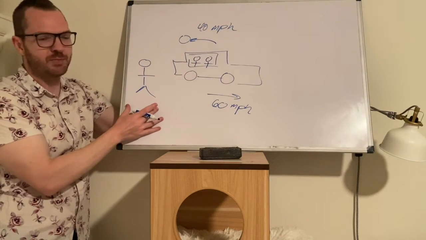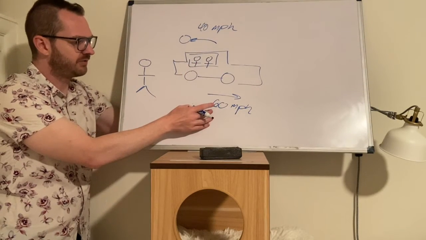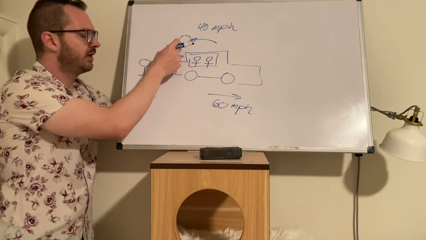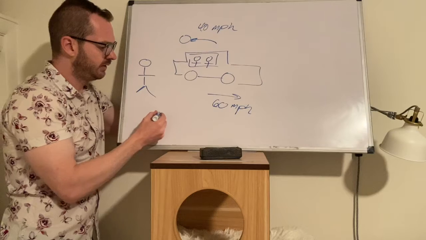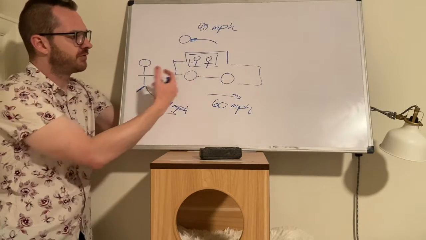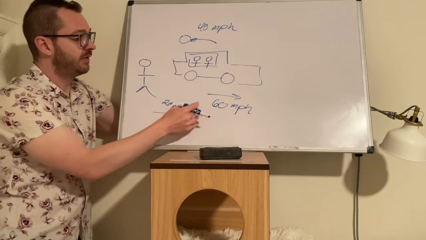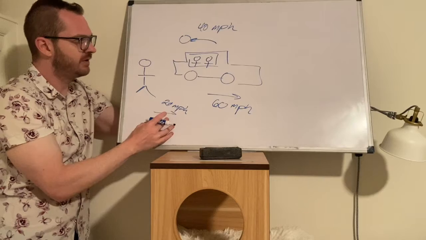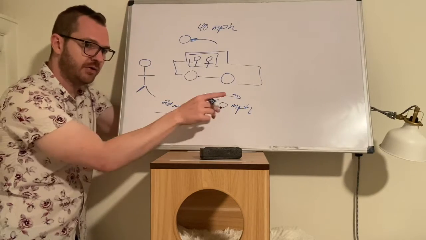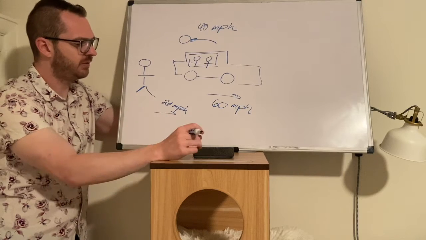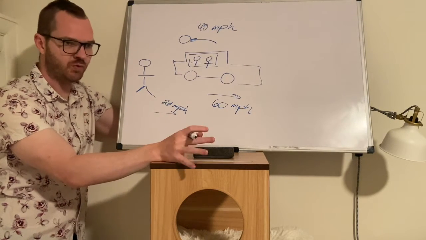So from your perspective, the car is still going 60 miles an hour, and you perceive this ball as actually traveling 20 miles an hour in that direction. Even though she is throwing it to the left, the car is traveling to the right at a greater speed, and you perceive the overall motion of that ball in the direction to the right at only 20 miles an hour. We're going to back this up later when we look at relative velocities.